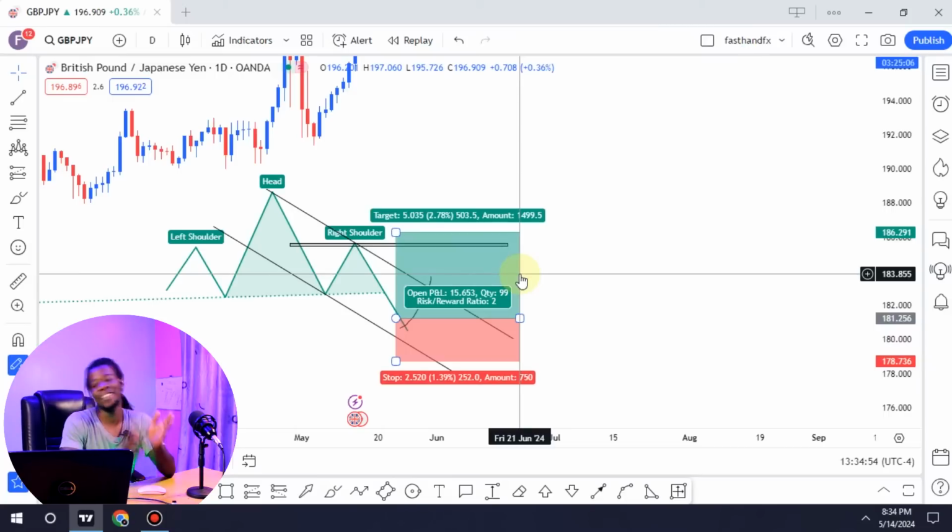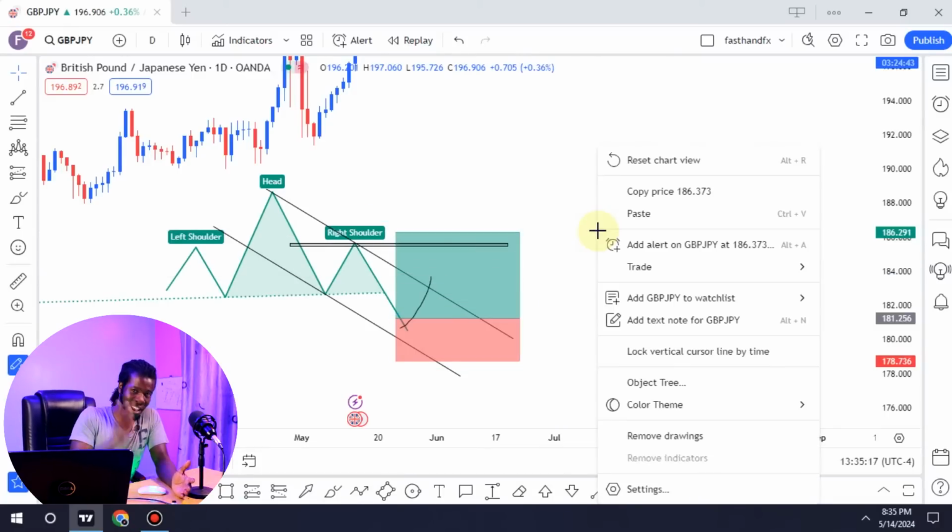Now once again, repeat the same thing that I just talked about. Head and shoulder on the higher time frame, wait for the third touch. That's when you take your entry. Now on the third touch, if you're talking about head and shoulder, look for a mini version of a double top or a mini version of a head and shoulder. Once again, that is on the 15 minutes or the 5 minutes, whichever. That's when you execute, guys.